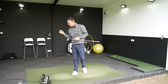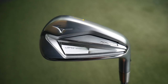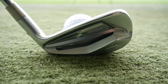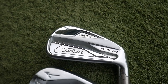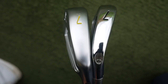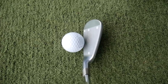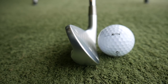Now we've got the Mizuno 919 forged in here. The forged sits in the middle of a family of three irons from Mizuno. Some might think the Tour model is more appropriate to compare against the AP2, but the Tour has a very small cavity while the cavity size on the 919 forged is similar to the AP2, which is why I've matched these two. There is a two-degree loft difference — Mizuno at 32 degrees versus Titleist at 34 — so we may see a little more ball speed, slightly lower spin, and a bit more distance from the Mizuno. Putting it down, it's a beautiful shape — definitely a slightly longer blade from heel to toe, very similar offset, top edge maybe a fraction thicker.